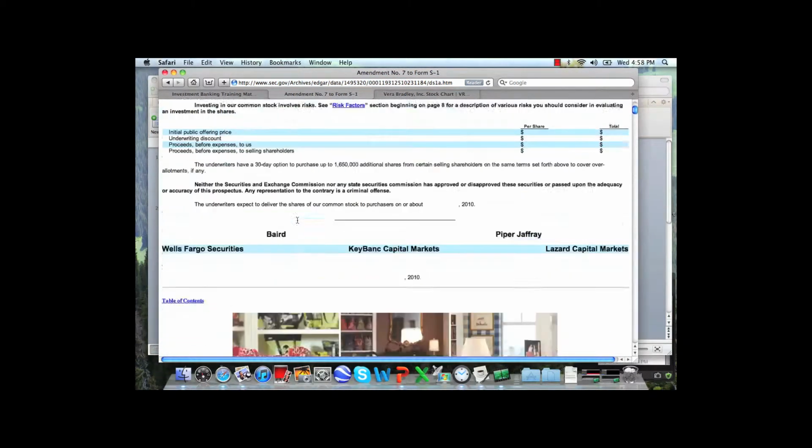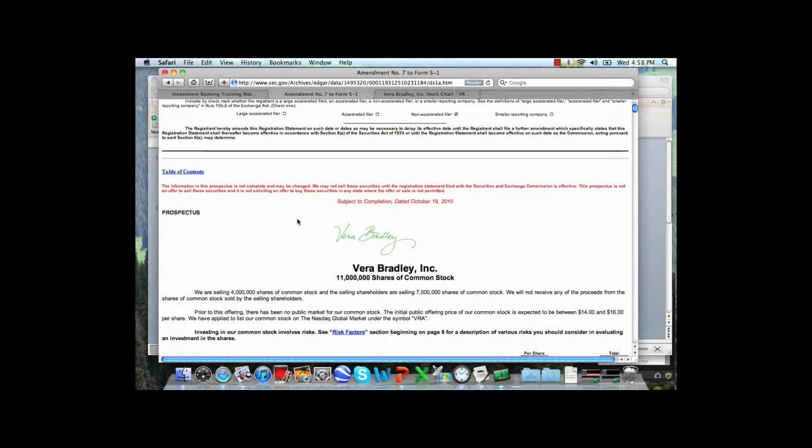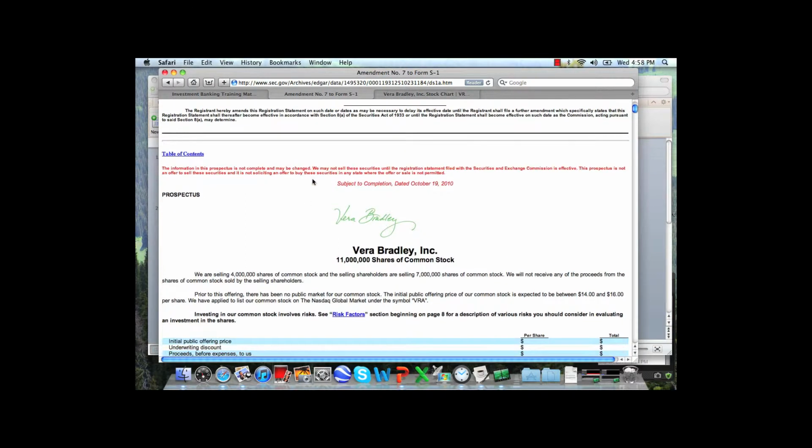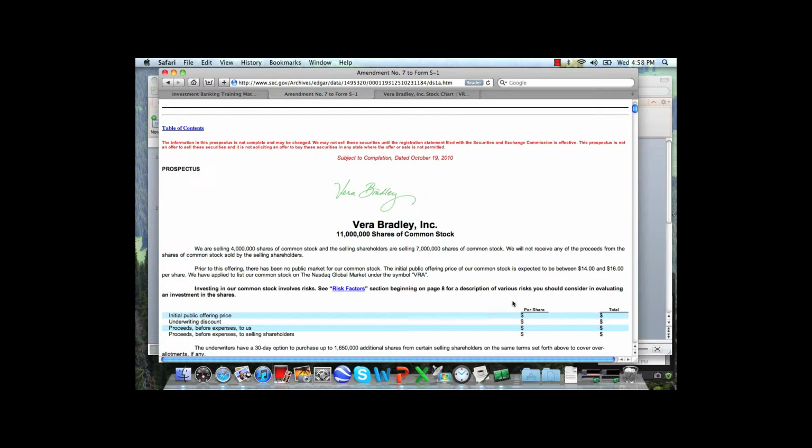This would be the cover that somebody would see if handed a physical copy of the IPO document, also called a prospectus. Those with this red font are called red herrings, just playing on the red font on the cover there. And it's basically to call out that this is not yet a final document. You can see the text says subject to completion, and some of our fields on the cover are blank. They basically haven't yet priced the offering, and in this case they're going to price it on the 19th or the 20th of October, and it says the common stock price is expected to be between $14 and $16.